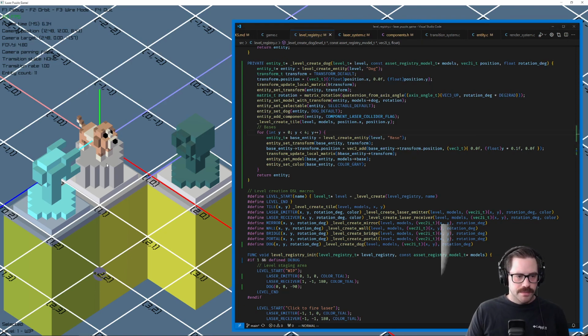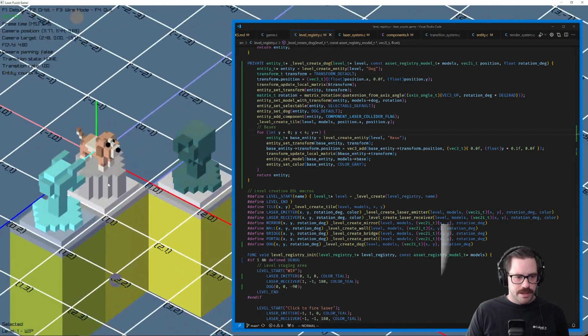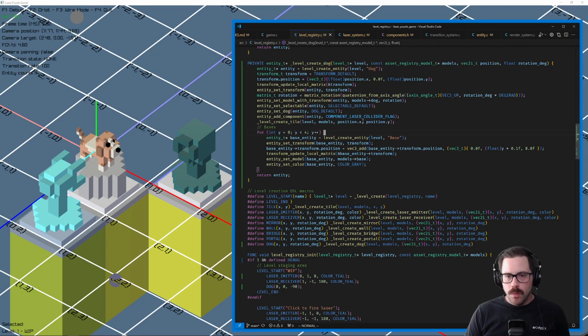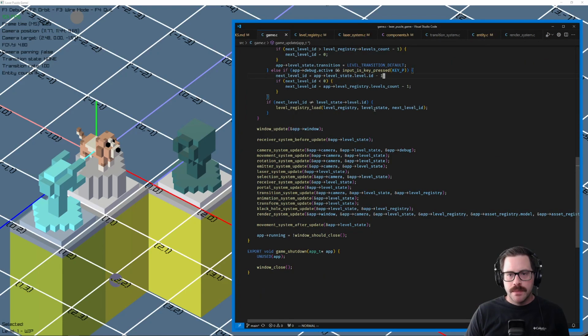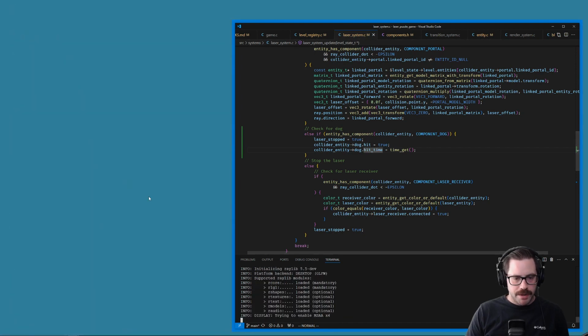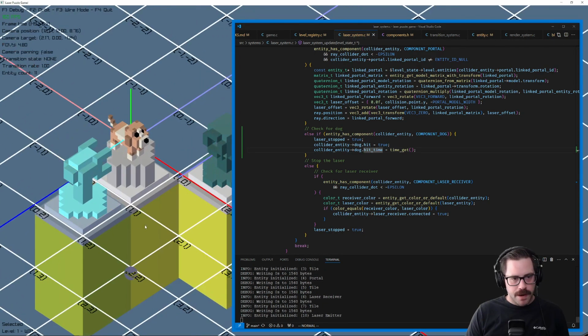Actually, this now gives some reason to have the dog's stand be separate from the dog itself, because then just the dog can be replaced, but the stand can stay in place. Okay. Where am I at? So at this point, I've detected that the dog is hit. I've set the time the dog was hit, but nothing should happen. Right? Okay. So this is fine.